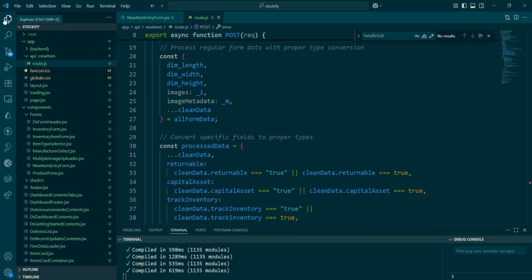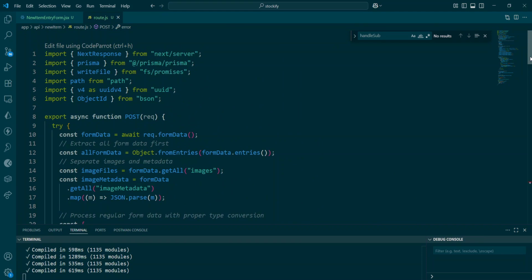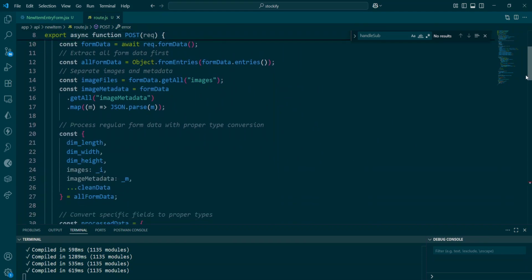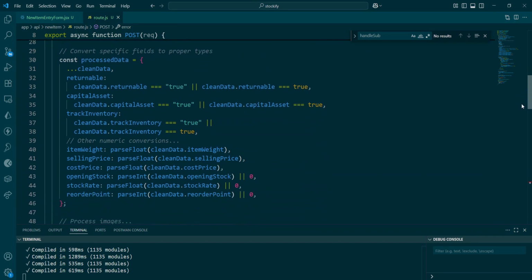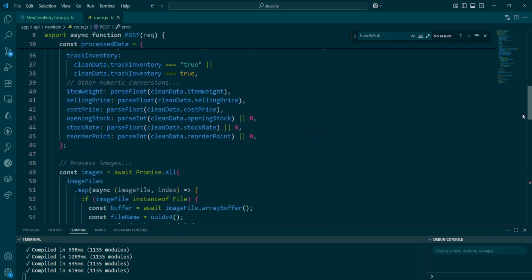I completely forgot to close this. Maybe it's going to give you a better view of everything. Let's go to convert. We can see what is happening here.